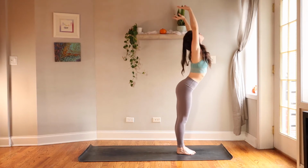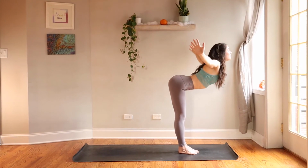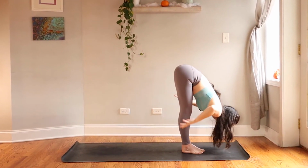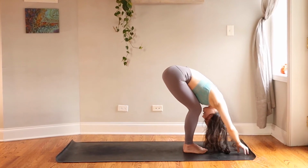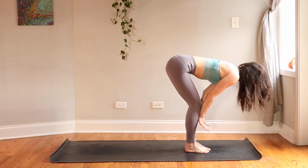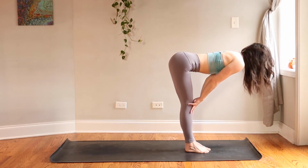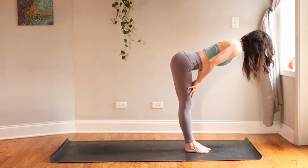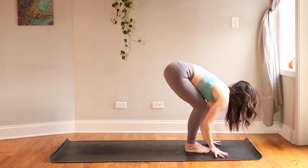As you exhale, swan dive down, forward fold. Lengthen your heart to the top of the mat and then softly land your fingertips in front of your toes. Inhale for halfway lift. Stretch up through your legs first, then reach back through your pelvis and forward through the crown of your head. Long, flat spine. Exhale, plant your palms down.